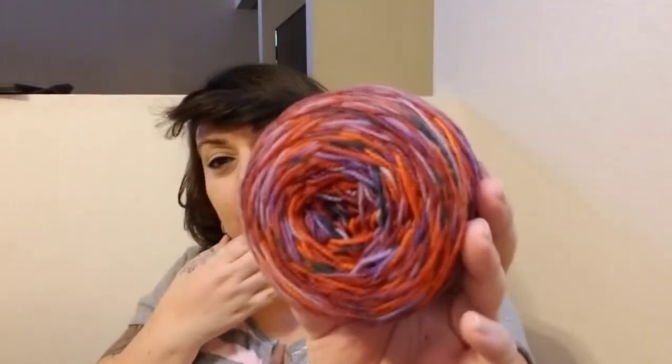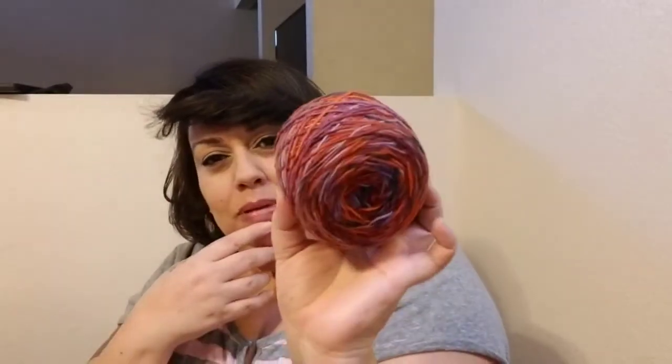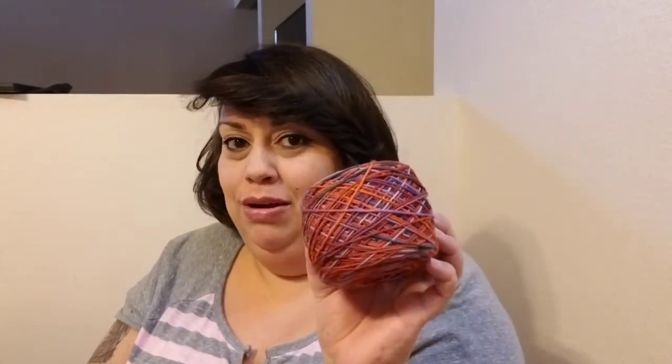And I actually had 2 skeins of it, and I made a baby blanket out of the other one. And I mean, does that look like a baby blanket? But the woman who I made it for had named her daughter Autumn. This screams autumn to me. So I made a baby blanket out of that, and it was just a simple giant granny square. I just kept going and going until, if you've ever made granny squares really big, after a while they start to get wavy on the edges. When it started to get wavy, and I would say it's about 30 inches by 30 inches, that's where I stopped.